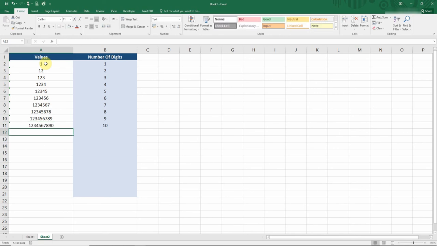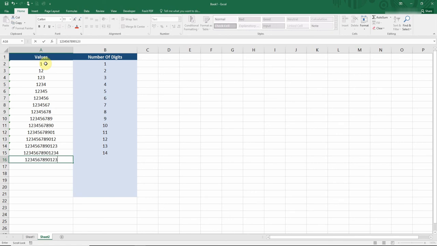So we will go from 11 to 15. Up to 15 we have no problem.